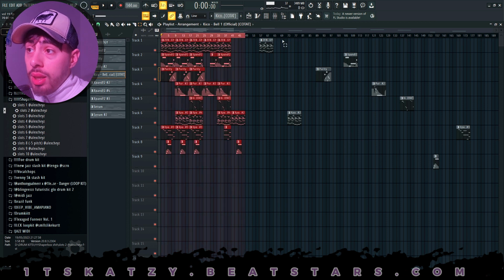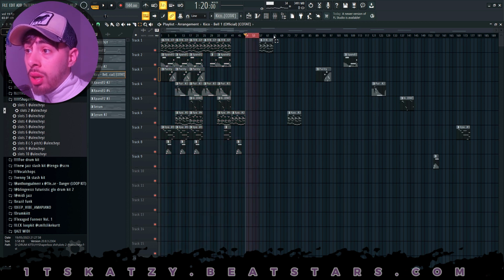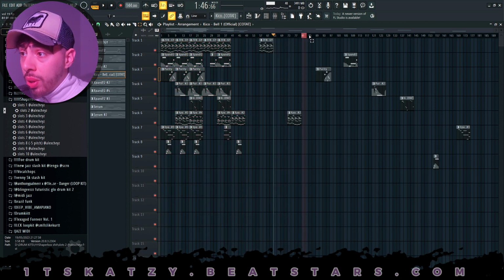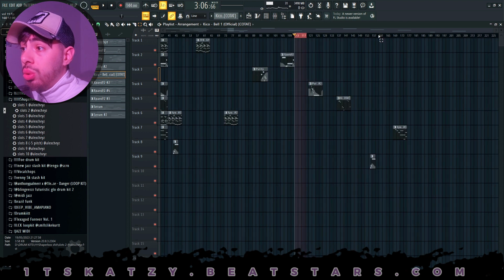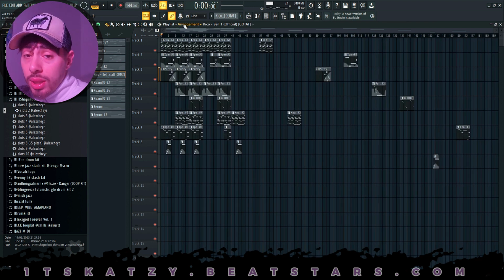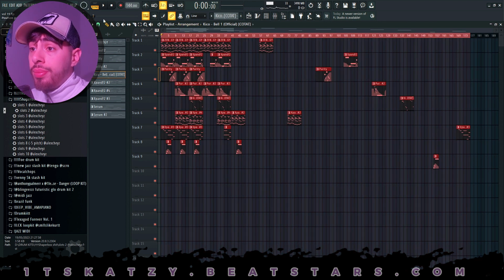Alright, boom. So that's basically it. I exported everything with a consistent space. So when I'm doing the drums, or maybe another producer is doing the drums, he can pick and choose whatever he wants to use. So make sure you do that when you're exporting the loops. Alright, let's hear the loop in the final form.